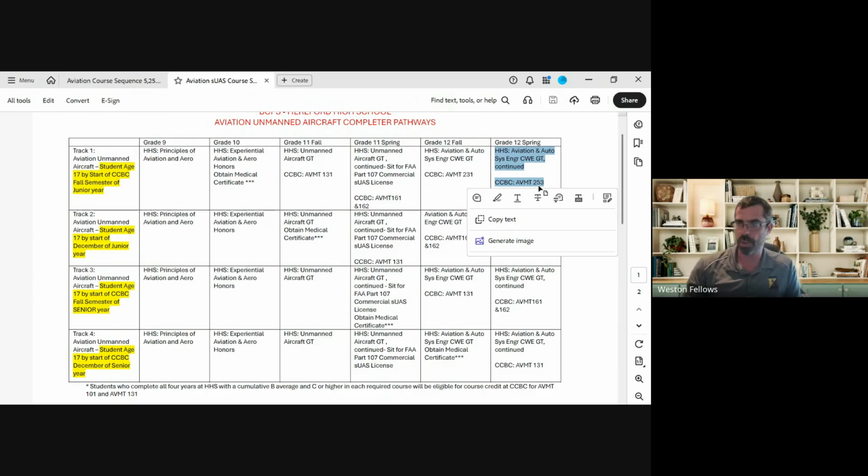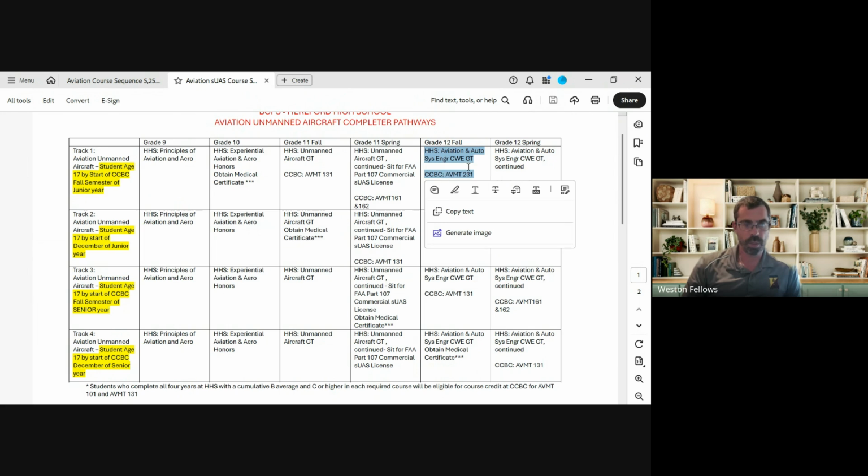Make sure you have all of your required credits, because as you do your registration for 12th grade, if you only need English 12, math 12, and then maybe another half credit class, you can do early release on one or both days, and then you can go take your CCBC class in the afternoon. You can go and you can do your flight time in the afternoon as needed.